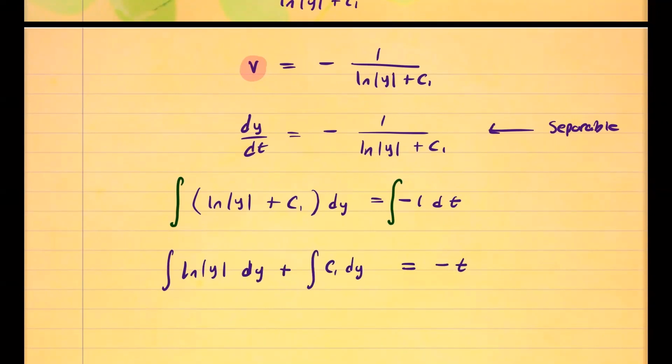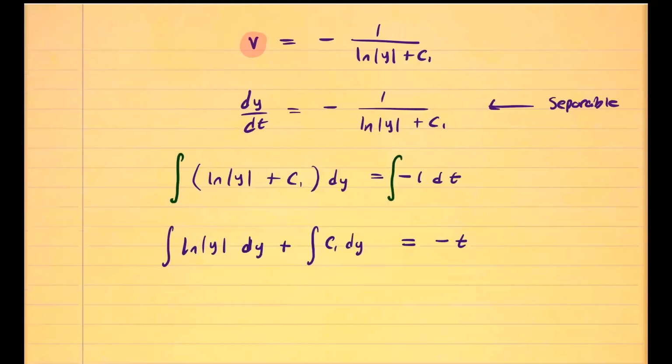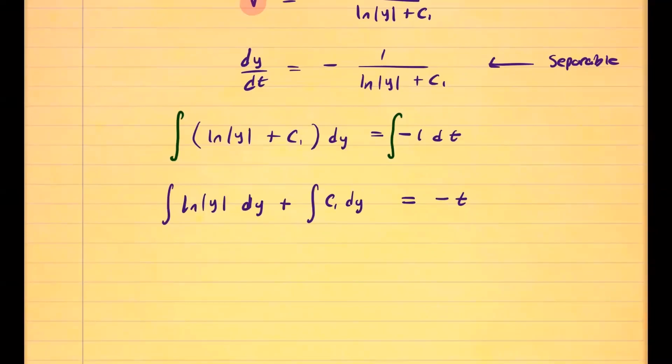I would put my integration constant a little bit later, but let's go on with this for now. Now, how do we integrate this? If you remember from your calculus knowledge, this is an integral that you need to treat by parts. So this has to be integration by parts. Again, if you need help with that or need a little revisit, I will leave that link in the description box for you to check it out. Now this integral is easy. That will just be c1 times y. And then we have the right-hand side equals negative t.